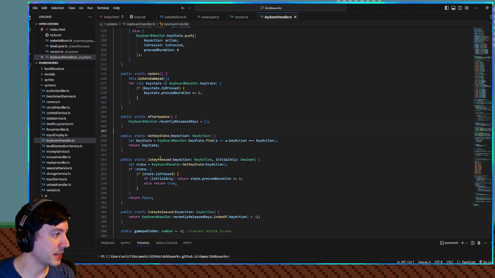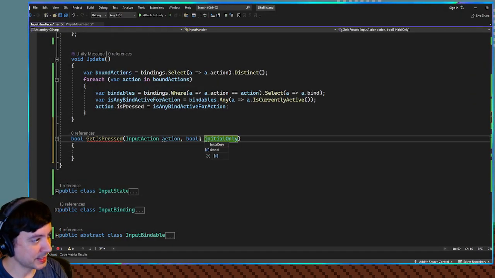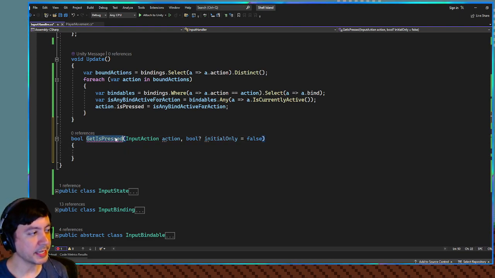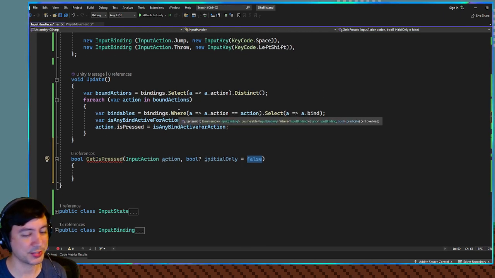Get key stay, is keep initial only. That's what I called it. Okay, so this is a way of me saying, like, if I say get is jump pressed, right here I can say, well, do you mean you just want to know whether or not the button is pressed, or do you want to know whether it was just now pressed? So we do want to add in logic for keeping track of just recently pressed.